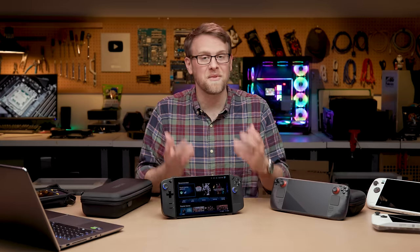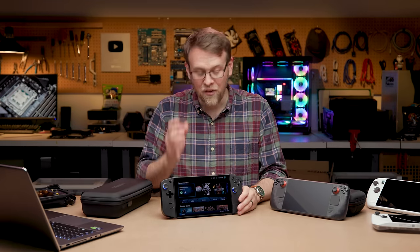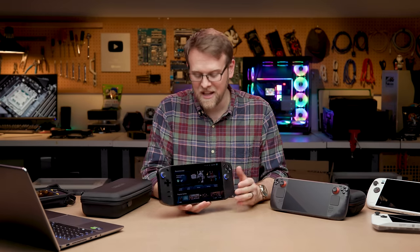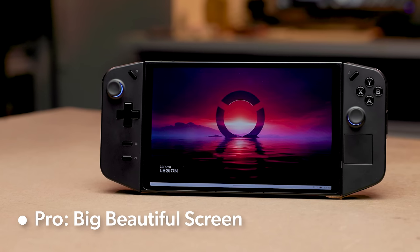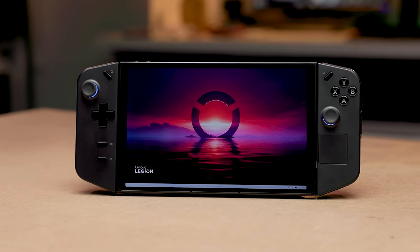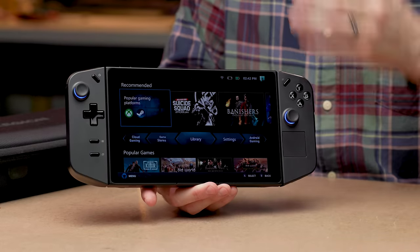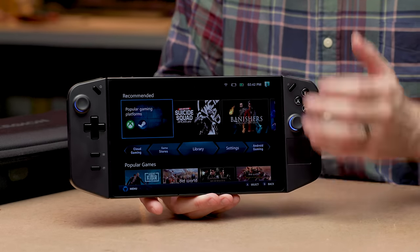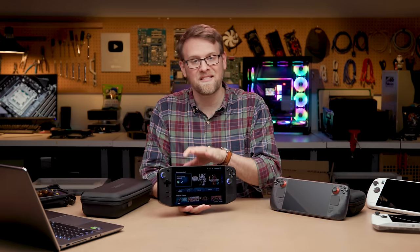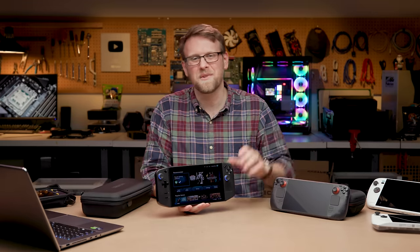So first up, I want to cover some of the strengths because I do think the Lenovo Legion Go is a really good device. And first and foremost, the thing that I think really sets this apart and definitely does have me excited about it is this big, beautiful 8.8 inch 16 by 10 aspect ratio screen. This thing is huge. I'm able to see my games very clearly in front of my face, and I love it. I also love the taller aspect ratio of this screen compared to some of the other devices. I have never once used the screen on the Lenovo Legion Go and thought, it's just really lacking compared to some of these other devices.